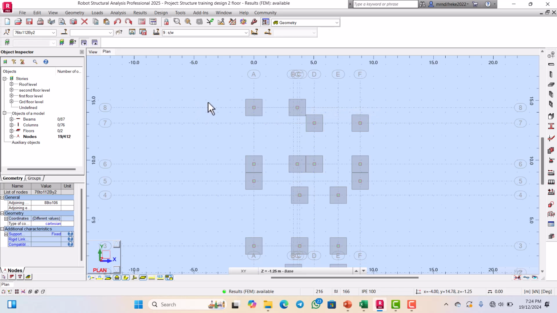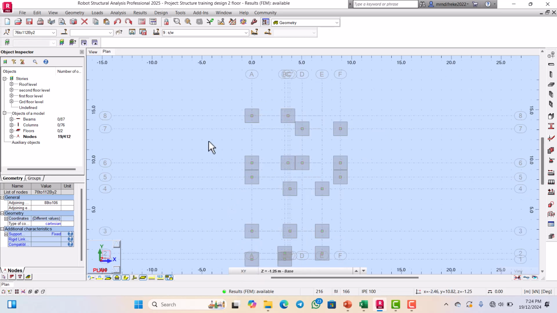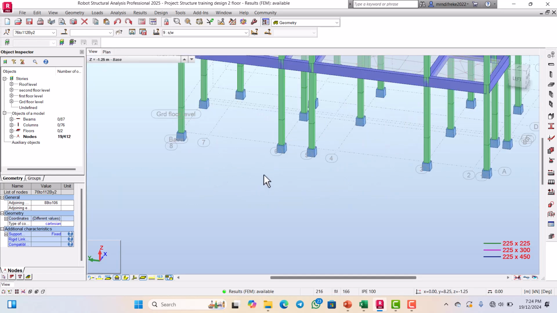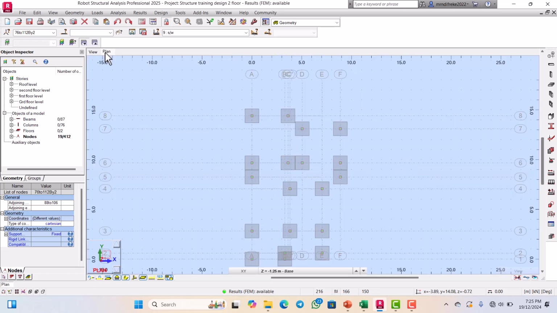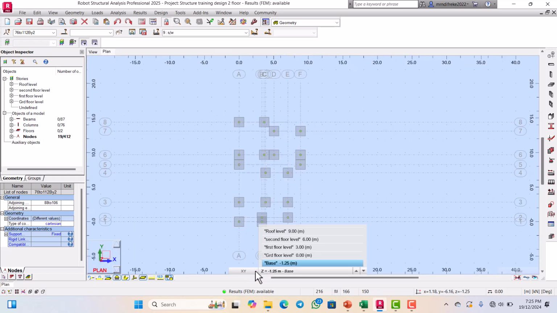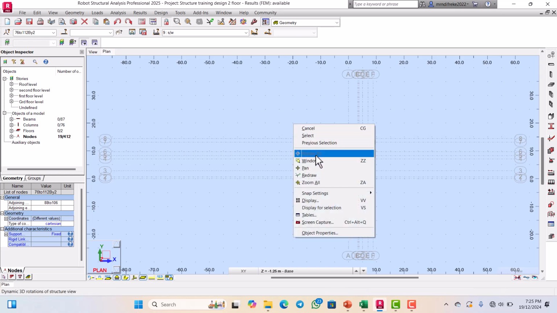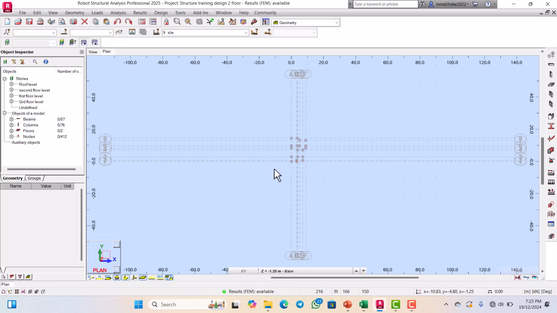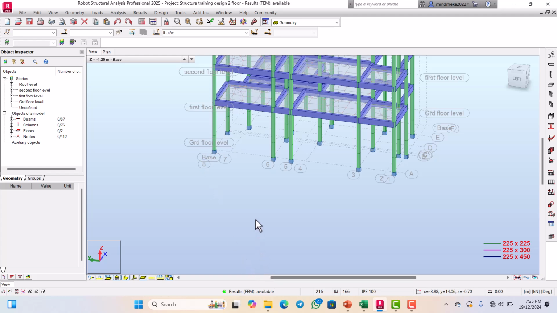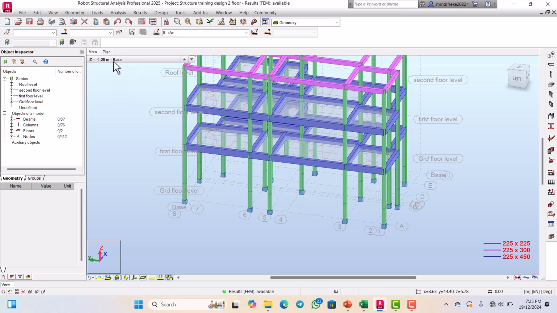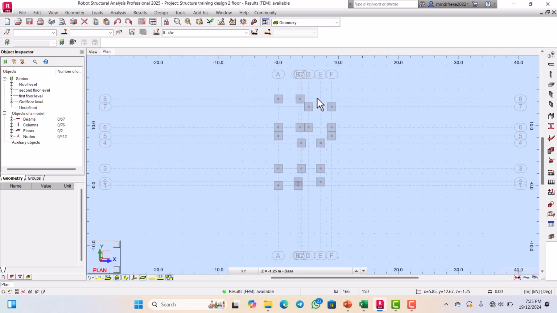So we can look at this in 3D. So you can see that all our footings have been designed.